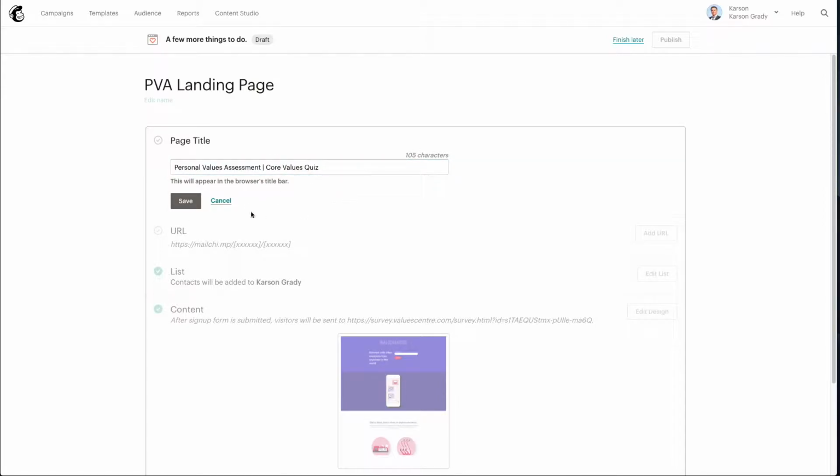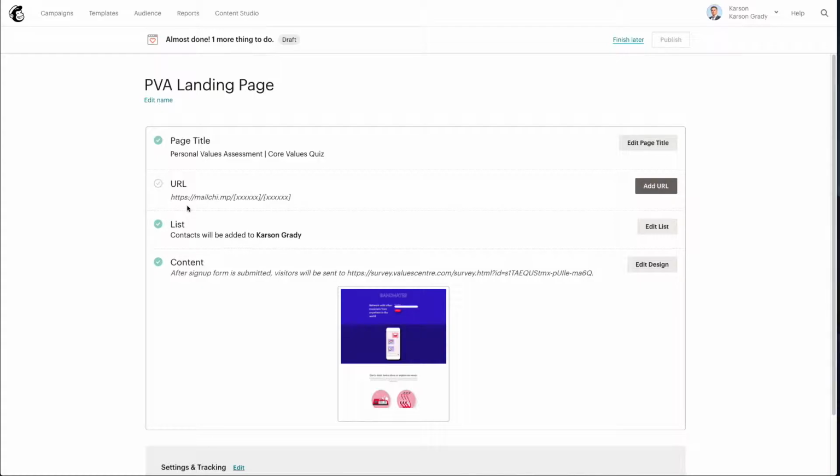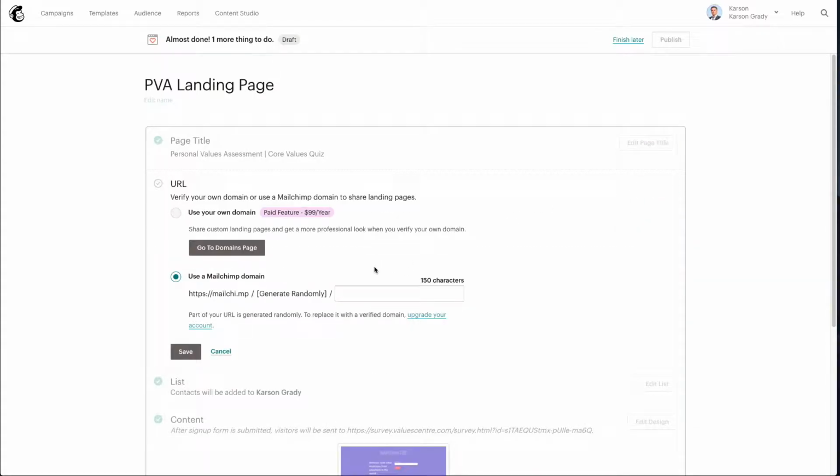Something like that. So, oh, it actually gives you a helpful note: this appears in the browser bar. So that's, again, MailChimp breaks it down well for you. So URL. If you are a paying customer of MailChimp, you can change it to Massively Human or whatever your web URL is. But again, it's not necessary.